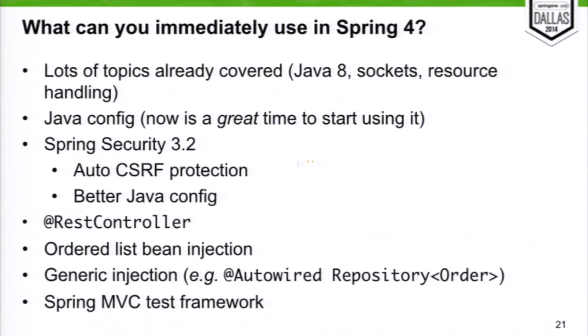If you actually go and look at Spring.io, the new website that they launched, almost all of the tutorials have either only Java config or Java config plus XML config. So you can actually see the big push for Spring to heavily influence people to get rid of all their XML and start using Java config instead. And the really nice thing about Java config is that it's not, yeah, go ahead.